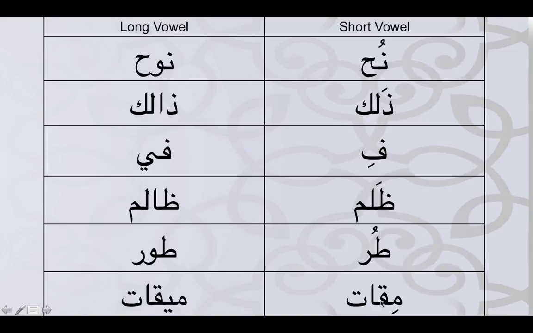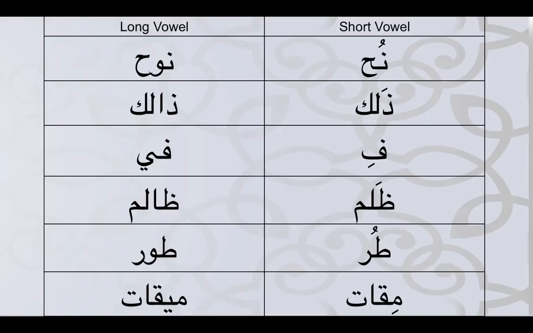Final one I've created for you is I have placed a diacritical mark, the kasra, below the letter meem over here. And I have created its cousin long vowel, and I have connected it to the letter meem. And if this word was to be pronounced with the diacritical mark kasra, this word would be miqat. Miqat. But instead, if you replace it with the long vowel ya, it's miqat. This is miqat. Miqat.